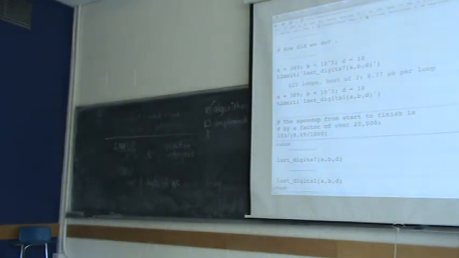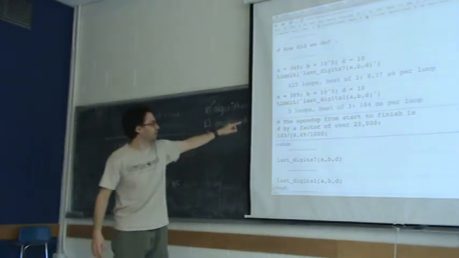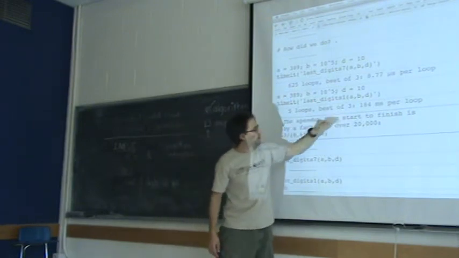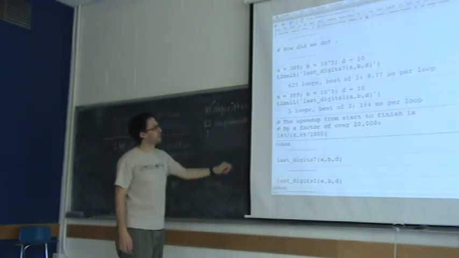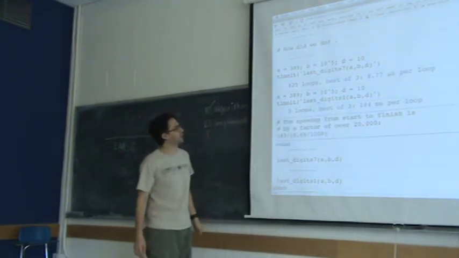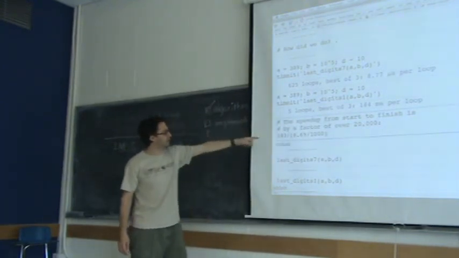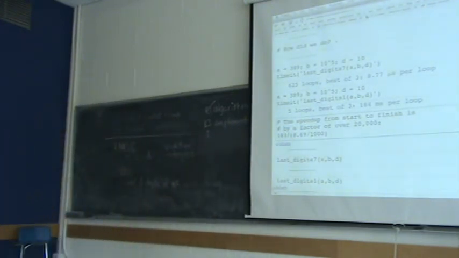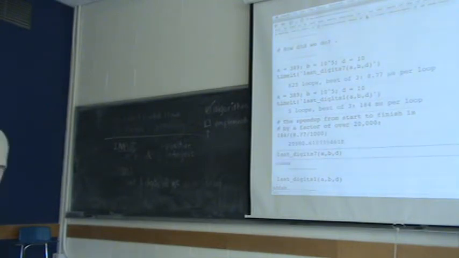So there it is, working on the original benchmark. This one, it takes a while. So 184 milliseconds per loop versus 8.77 microseconds per loop. So dividing these two numbers, there's a little difference from when I did it last time. We'll see that even on that simple benchmark we started with, we've gotten a lot faster. So it's over 20,000 times faster.